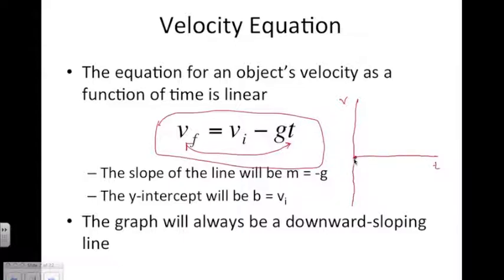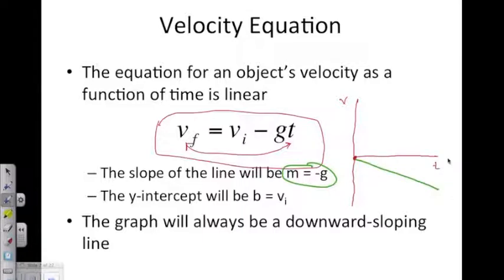So our acceleration, and I should draw this with another color. Let's make that blue right there. Or green, I guess. Not only am I sick, but I'm apparently colorblind too. That negative g is going to be our acceleration. So velocity versus time is going to be linear, but it's going to be linear on the order of whatever the acceleration of gravity is. In this case, it's negative 9.81.